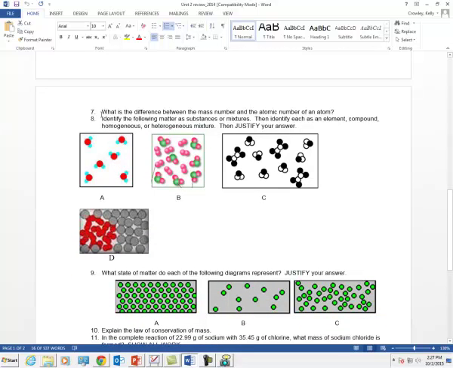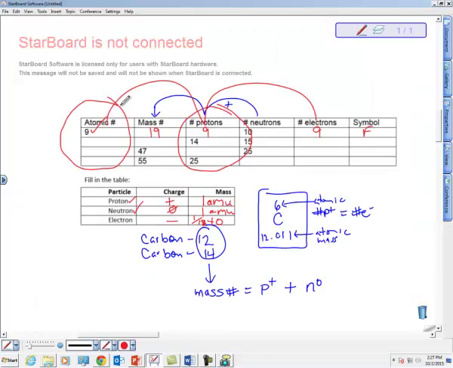Okay. Number 7. What is the difference between the mass number and atomic number? Oh, that vocab, we got to be really careful. Remember, mass number is when you take the protons and you add the neutrons. That's mass number, and it's a whole number. Atomic mass is the mass when you look at the periodic table. That's the mass that you see down underneath the symbol, and it's usually in the form of a decimal. And that comes from an average of the isotopes. So it's a big difference. Mass number, protons plus neutrons. Atomic mass, that would be the average of all the different isotopes. And it's got decimals.